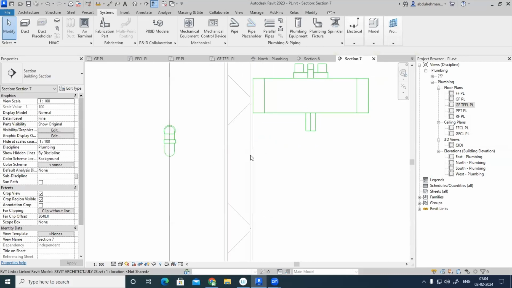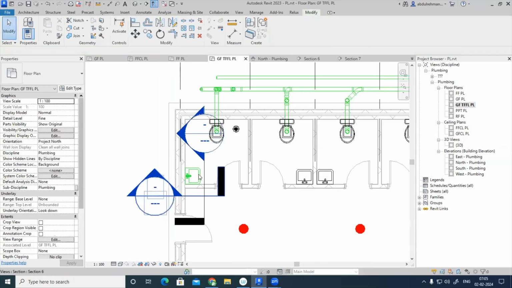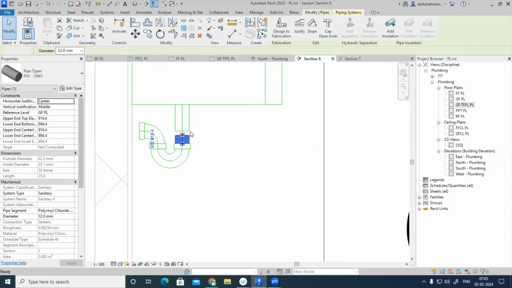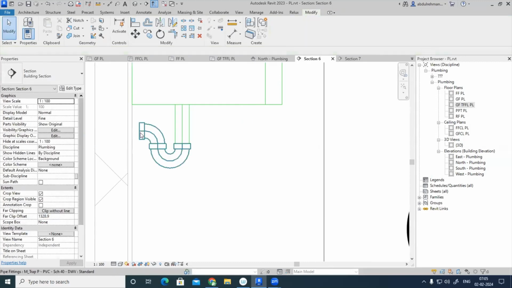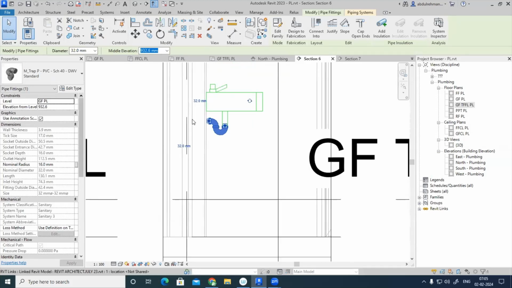Okay, so let me align it. And from this one, and this one I have aligned. Now we can connect it. You can go to this view or you can go to the side view, connect it. Now the outlet from the wash basin, the connection has to go to the nearest wall. Through the wall, it has to go to the floor. From the floor, it will be connecting to the floor trap, right?